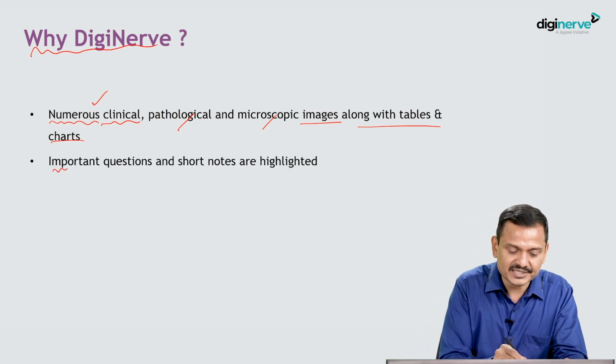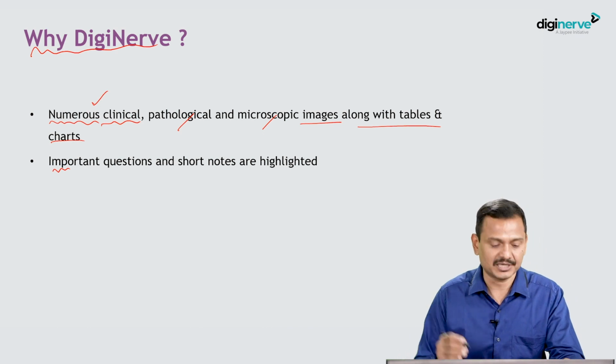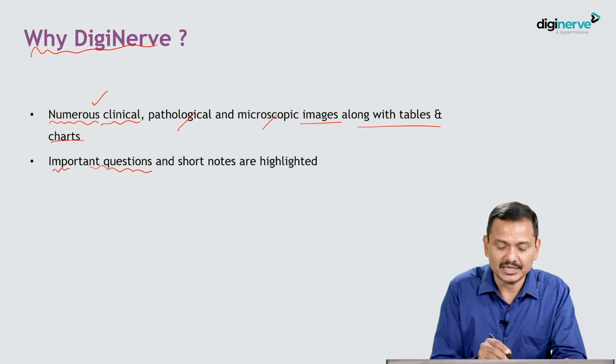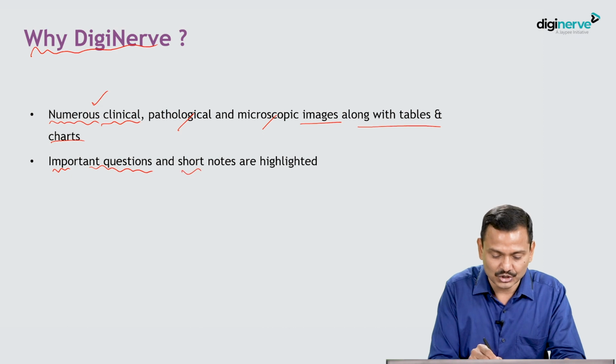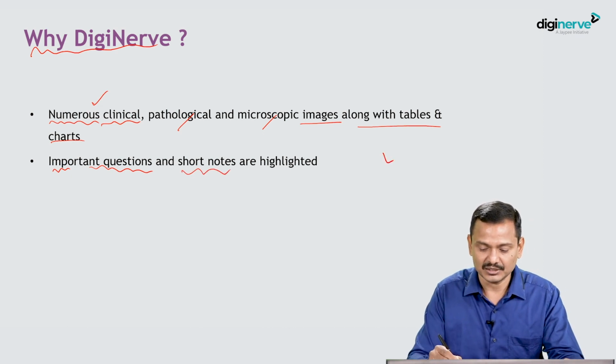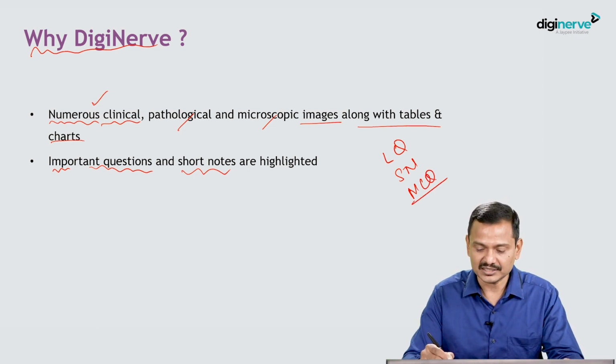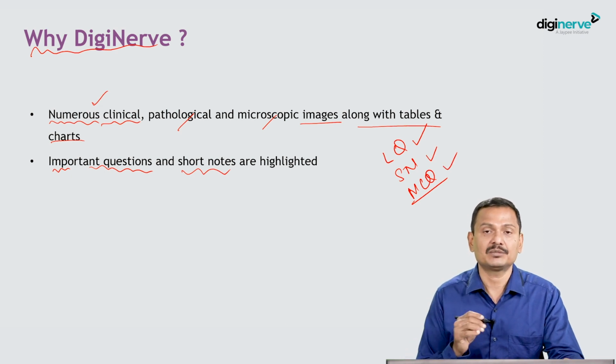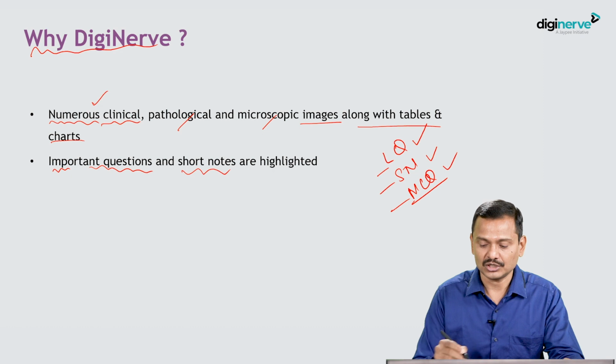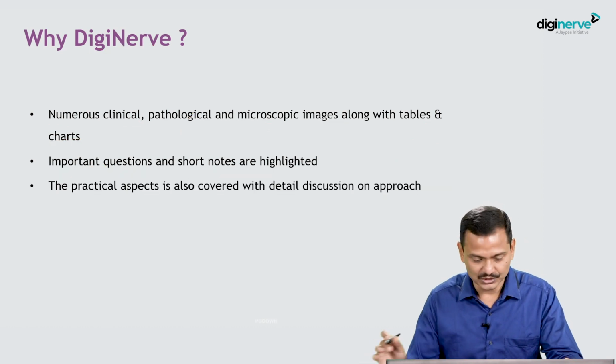Now, whenever a session is being covered, the questions will be highlighted as well as the short notes. Some can be long questions, some can be short notes, and some can be MCQs. And in each session you will find a speaker highlighting which are the important portions to be remembered for long questions, short notes as well as MCQs.